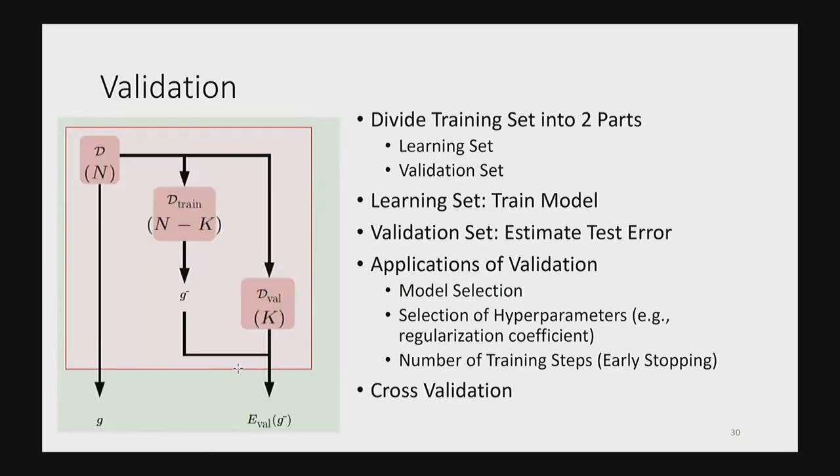Learning techniques, validation, has to do with checking how good your learning is while you're training the machine. Earlier I said there's a training error and a testing error. While you're training, it would be nice to know whether this machine that I train will work well when I bring it to the real world. But before I bring it to the real world, how will I know whether it will work? So that's validation, and we're going to talk about how that works.